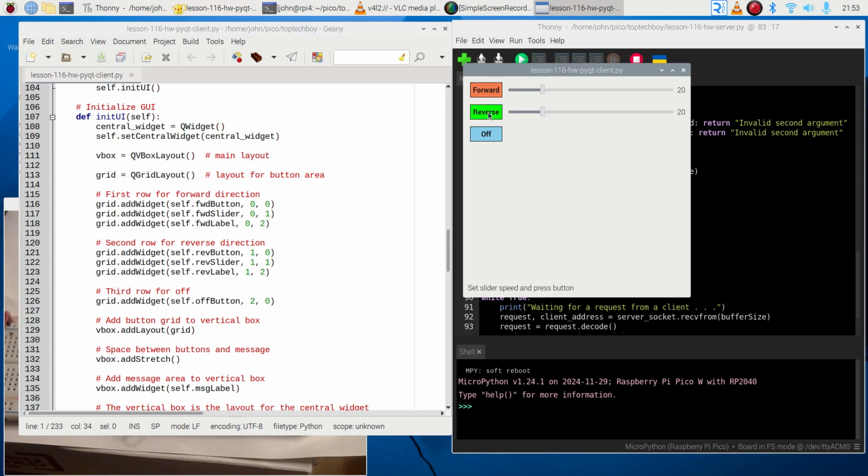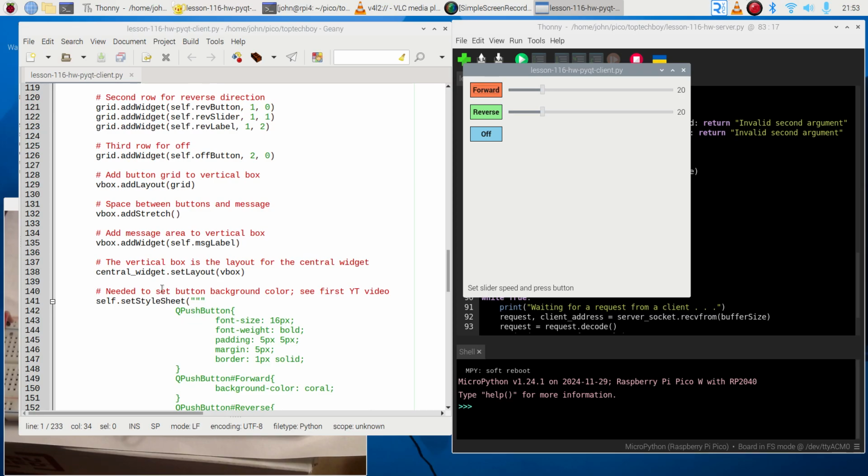Same thing for the reverse positions, and then on the 3rd row of the grid we only have the off button. And after that we add that grid, which is all of this, to the vertical box.